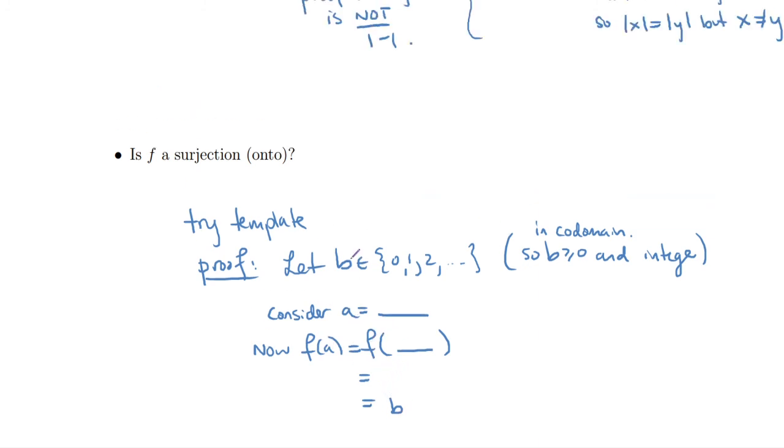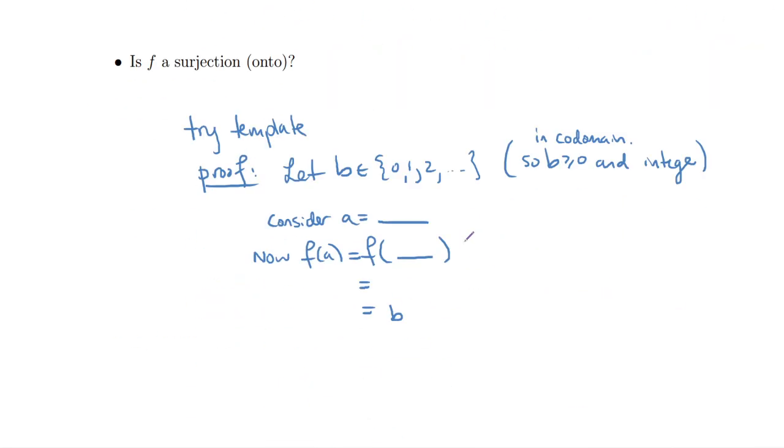But what is this function? This function is just taking the absolute value. So if I hand you an integer that's greater than or equal to 0, for example 5, can you think of something whose absolute value is 5? Sure. 5 works, but also -5 works. So do you see that for this one I don't really have to do any scrap work? I can just say consider A is equal to B. This is definitely still an integer, right? If B is in this set, then B is definitely an integer, but also greater than or equal to 0. And what is f of B? That would be the absolute value of B, and the absolute value of B is B because B was already greater than or equal to 0. So I don't have to do a sign switch or anything like that.